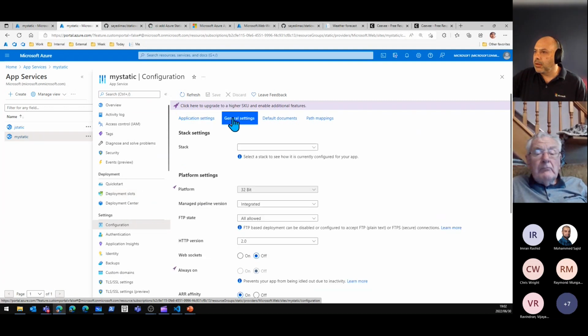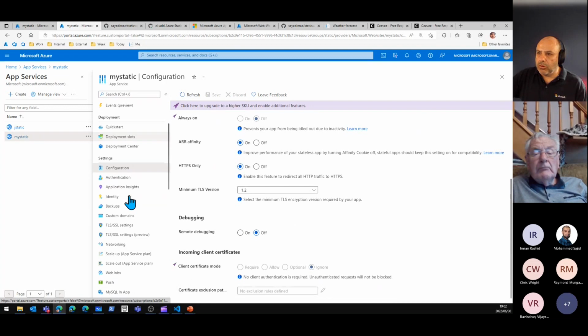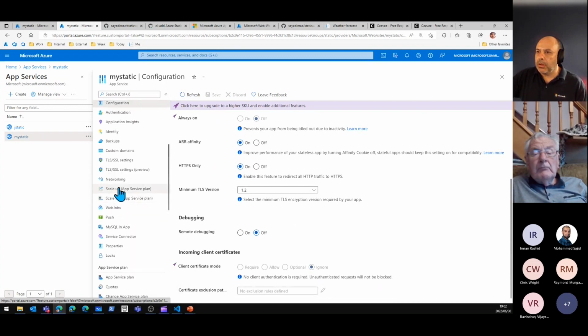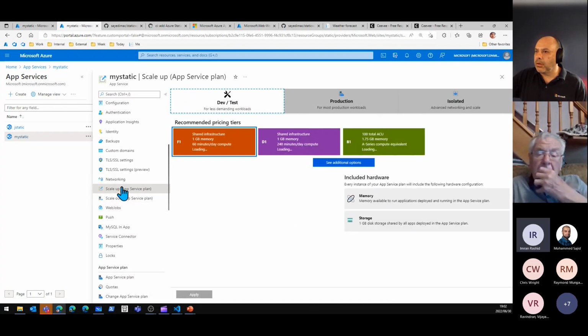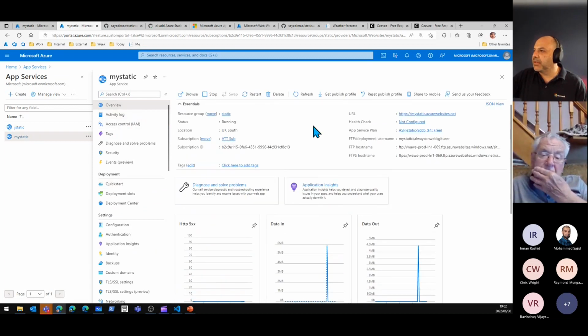I can hook up some custom domain names there, and this Azure function can actually connect out to SQL Server, can connect to Azure Blob Storage, can connect to whatever you wanted to connect to.